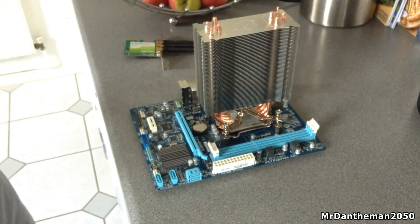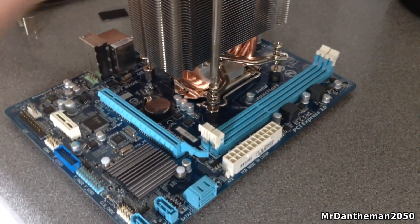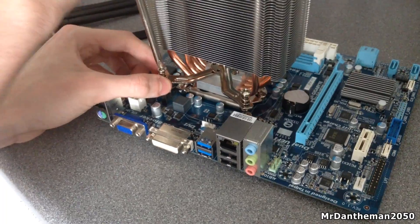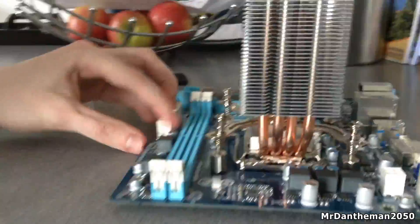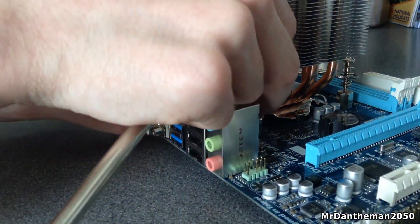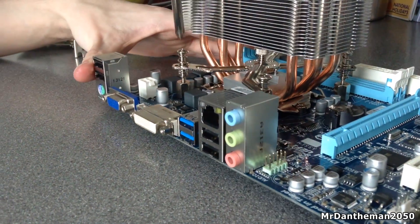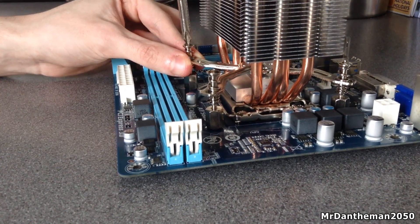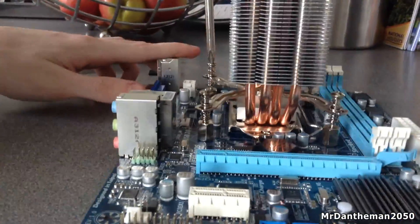It should be all good to go — as you can see it's now installed. Now you want to get a screwdriver and tighten these up, just a little bit at a time. So you want to be fastening one a little bit, then moving on to the next. I'm going to do mine diagonally — it's typically the best because it puts less strain on the CPU. Just going to speed up the footage just a little bit here. You'll probably feel like this is crushing your processor, but these are designed to fit perfectly and it's not going to damage your processor in any way. The bracket just wants to make sure it's properly pressed down towards your processor so it can dissipate the heat as efficiently as possible.